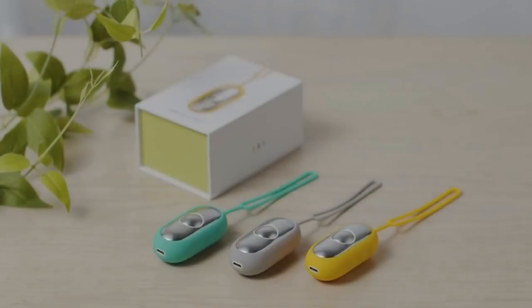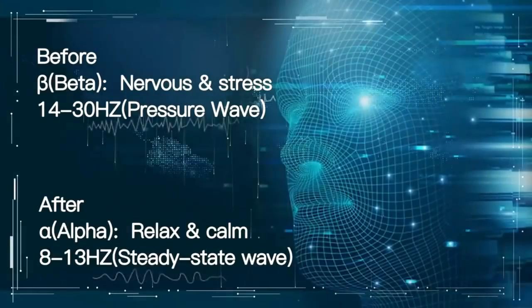The goal I had when I selected the products for this video was to have things from three different price points so we could test things accessible to different income levels. The three products we're testing today: at the cheaper end we have this thing which doesn't even have a proper name — it's called the Spring Sleeping Instrument but on Amazon it's listed as 'Sleep Aid Brain Mat.' I've rubbed the label off. On Amazon it's listed as an anxiety tool, a sleep tool, an attention tool, and also an energizing thing that you put in your hand.